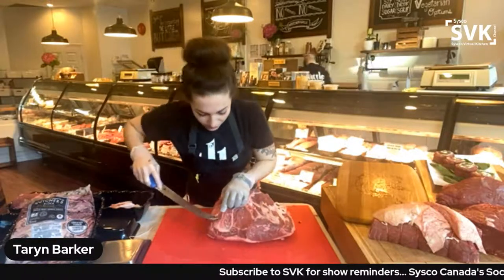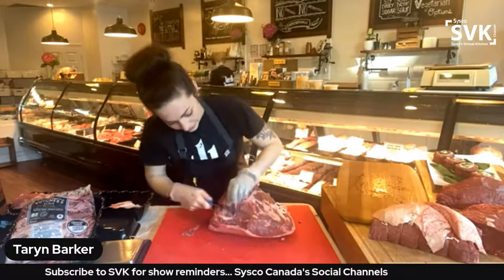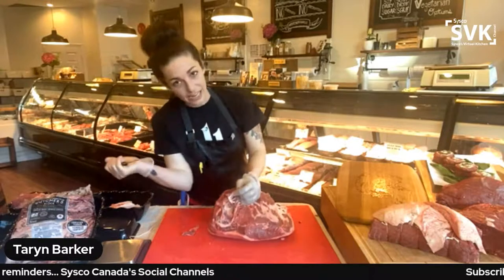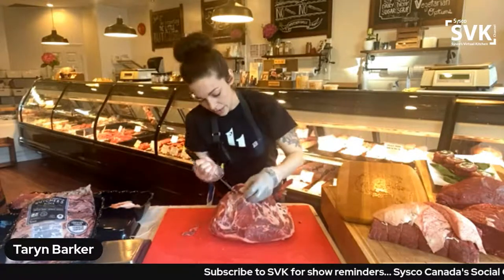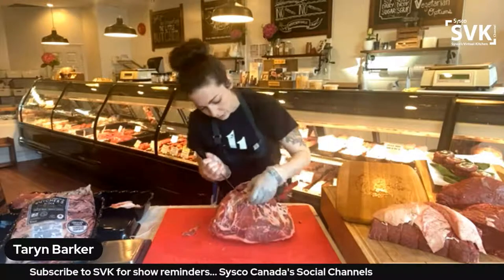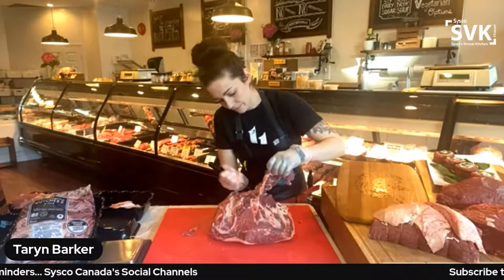So I like to start down at the bottom here. There's a little bit of a seam, again, seaming, that runs inside. I try to use just a smaller knife when I'm seaming usually, so I don't accidentally make a big gash into it where I don't want to. So I'm just taking off the first little muscle here.